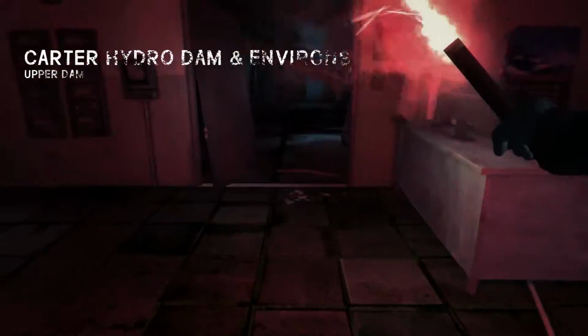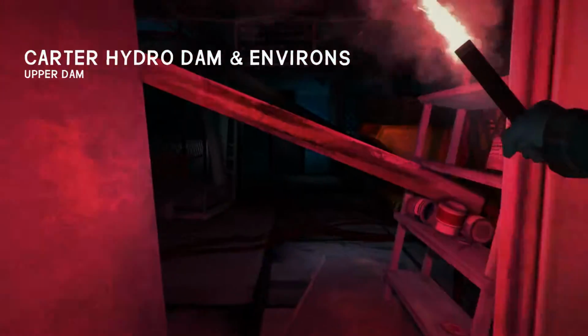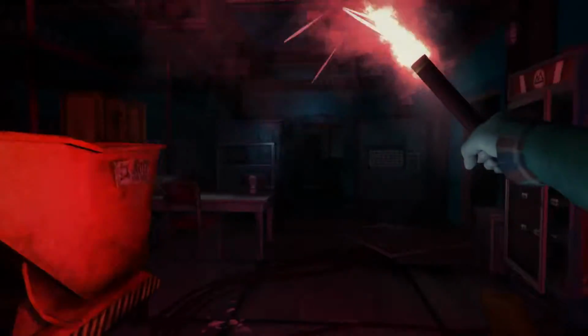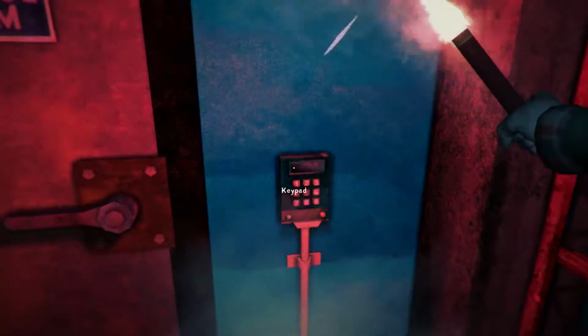Cool. Alright, well, we've got a flare. There's some supplies I left here last time. We shouldn't need anything else from here, really. There's the old lantern that we burnt out, and this is where we've actually got to go through. We've got to go through the control room, but the keypad doesn't work because there's no power, so we've got to wait for the Aurora.